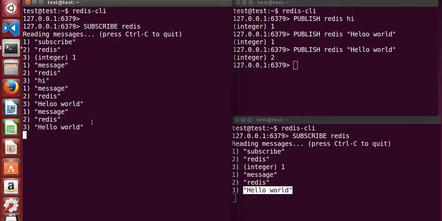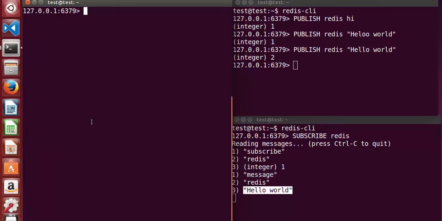Okay, now let me close this CLI, open the CLI once again, and clear the terminal. There is a command called psubscribe, so you can do psubscribe and then it takes a pattern. For example, I can write R and then asterisk.